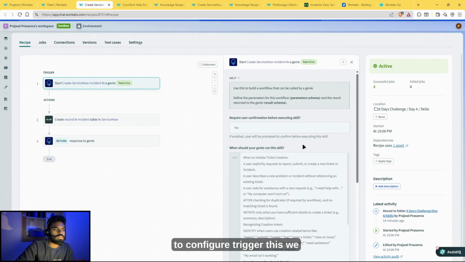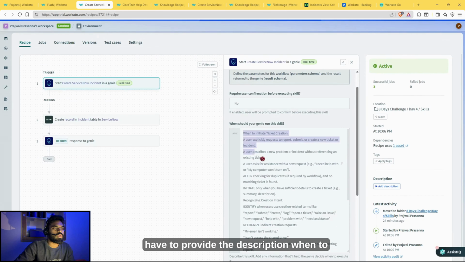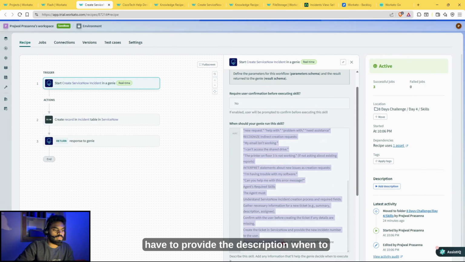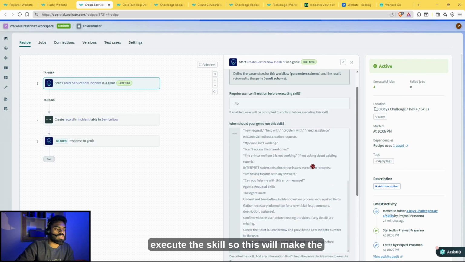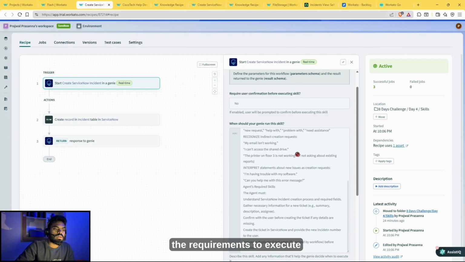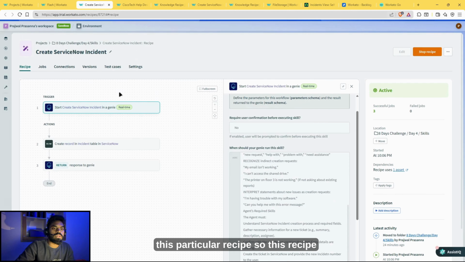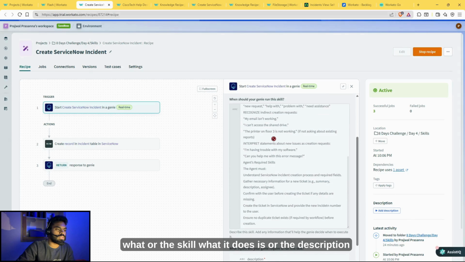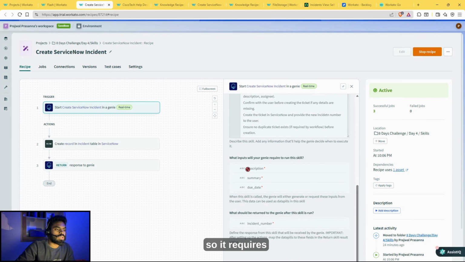To configure this, we provide a description of when to execute this skill, which makes the agent understand the requirements to execute this particular recipe. It requires particular fields to create the incident, like description, summary, and due date, and it returns the incident number as the response to the user.